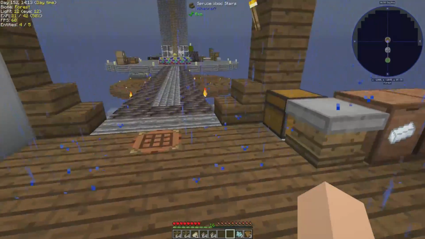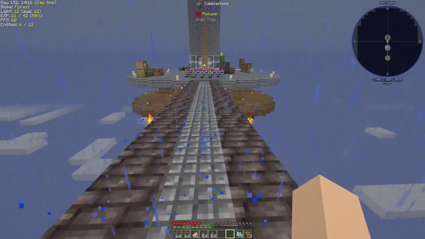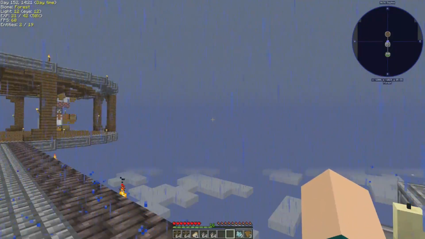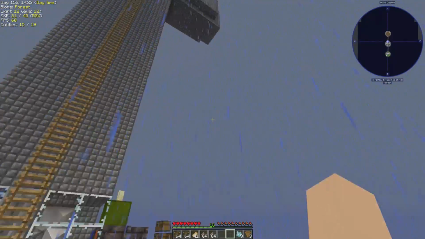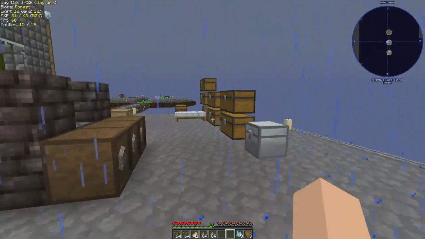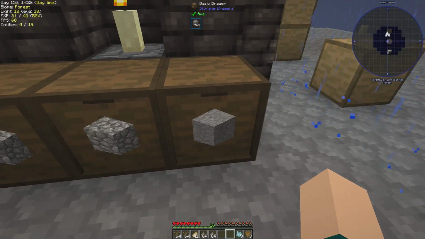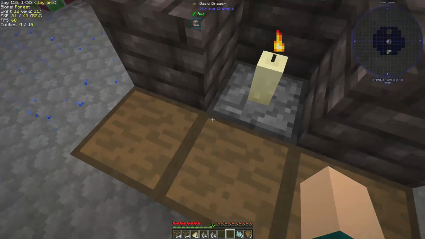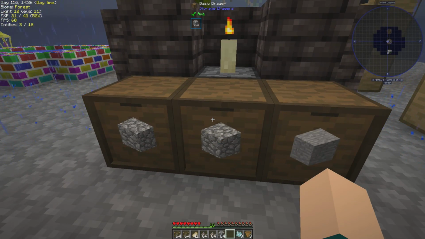Let's see. It's been such a long time since I've had to think about a smooth stone generator that I'm like, how does one even? I really hope it becomes night soon so I can sleep away this rain. I do have a decent chunk of smooth stone already sort of pre-smelted over here because I have my cobblestone generator running.